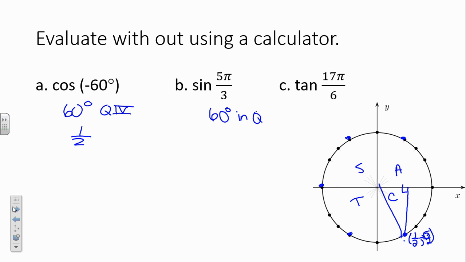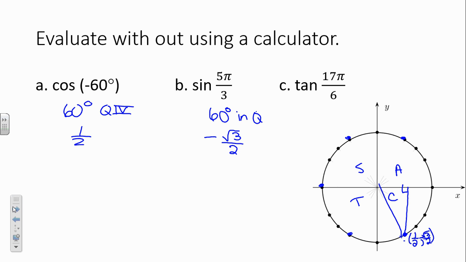Is sine positive or negative in the fourth quadrant? Negative. So we know we've got a negative something. And what's the sine of 60? Square root of 3 over 2. Okay, again, we could use that ordered pair if we memorize those, or if we know the sine of 60, and the fact that it's in the fourth quadrant makes it negative, we've got our answer. So these should be quick, okay? You shouldn't have to ruminate over them, okay?